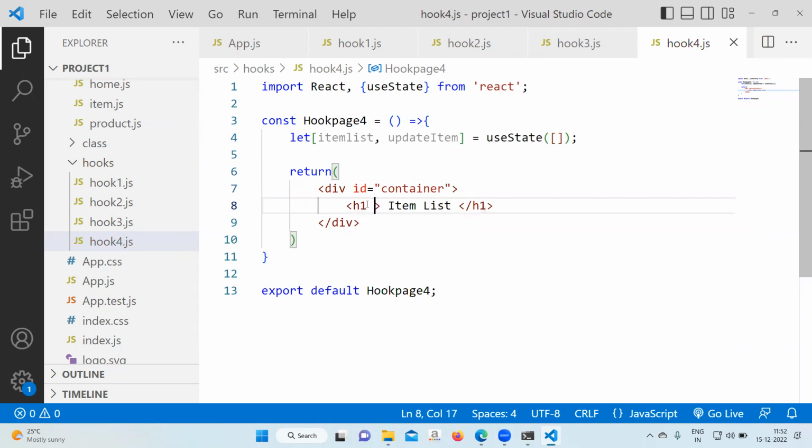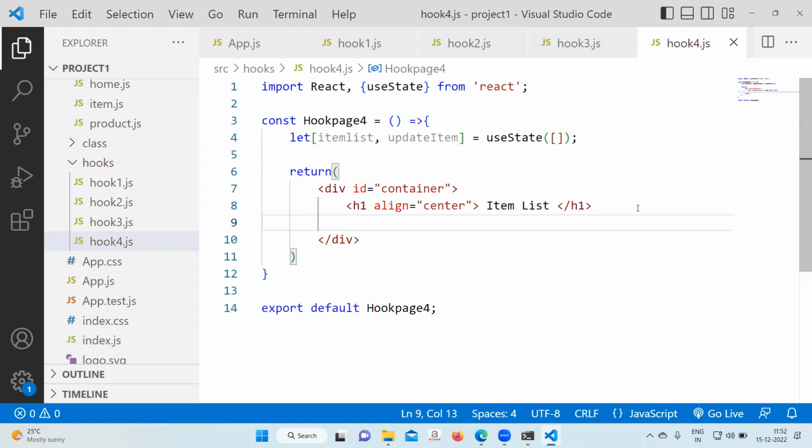Inside you can write align center. It will come in a minute. Next, after that, we need to create one table where we can take the input and one table where we can display the output.